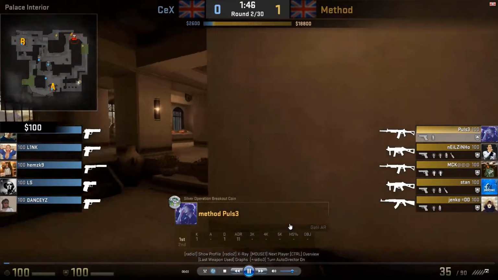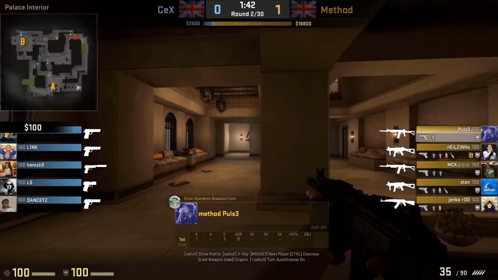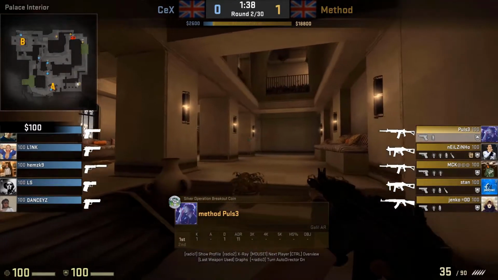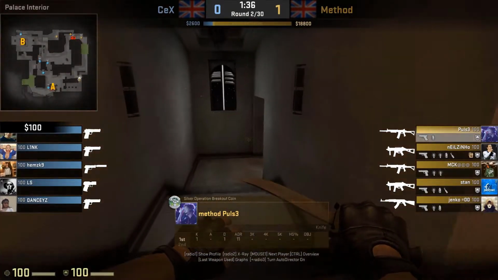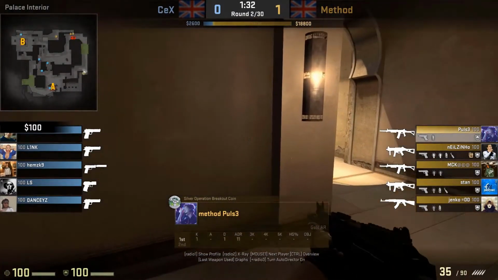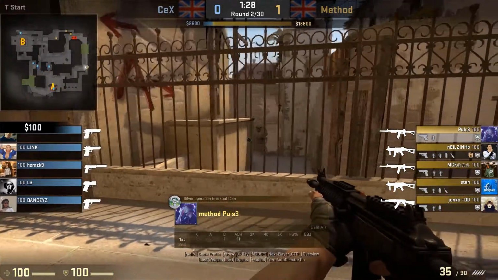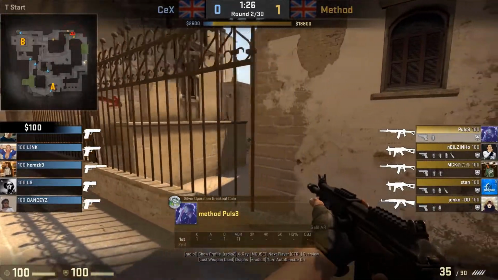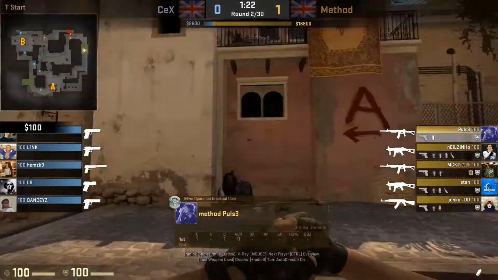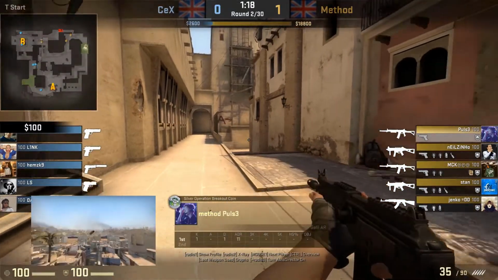So we're going to start off with Pulse here. See, at the start of the round, he comes and holds Palace. He's just going to hold this angle for a little bit until like the 1:35 mark. Then he's going to go back to the T-spawn and smoke the window. He's got to be careful here of any players that push ramp. Maybe on pistols they could go for some ramp aggression together, so he's got to be careful of that. See there, he smokes the window.